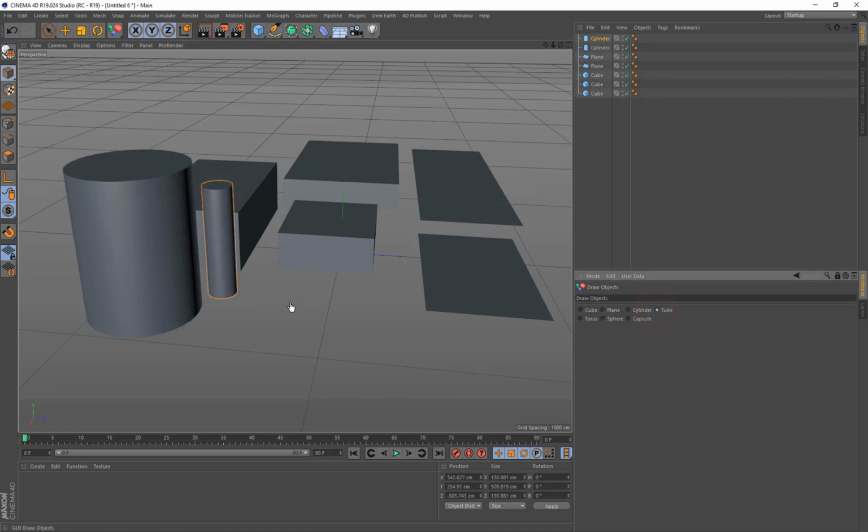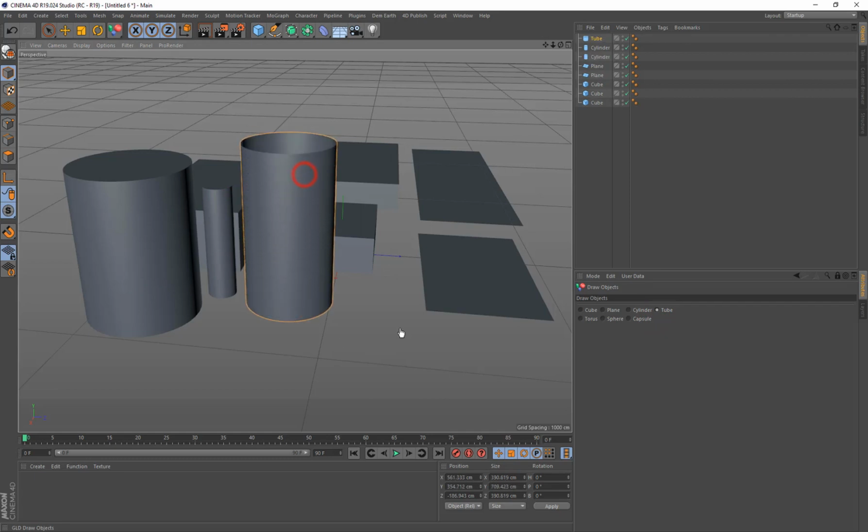A tube, you click and drag out to define the base, you drag up to define the height, and you click to finish. And then you can drag in and out to define the inner radius. So let me show you that again. You drag the outer radius, you define the height, you click, you define the inner radius. One more time: click, outer radius, let go, height, click, now you define the inner radius, and click, and you finish. I'm using a mouse here as well.